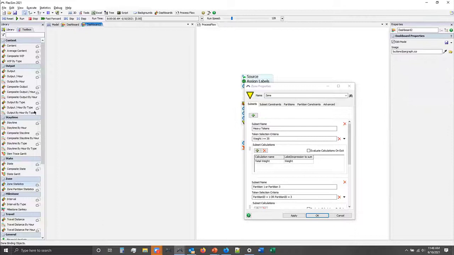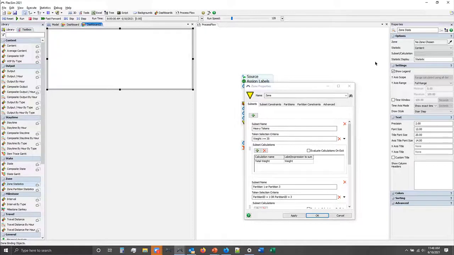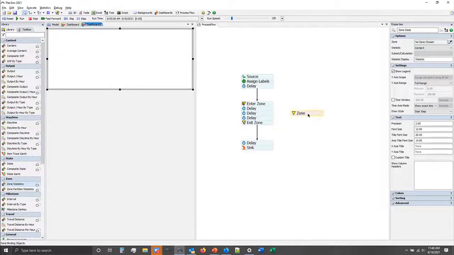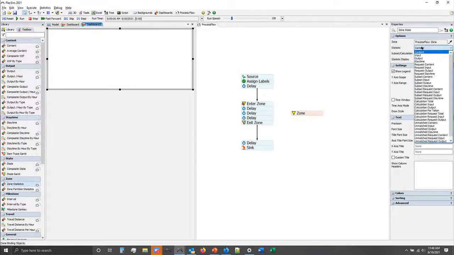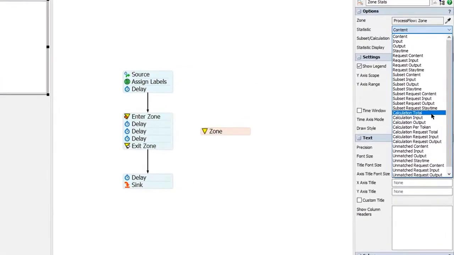Oh, wait, I dragged out the wrong one. I want this to be a line chart again. And again, the zone that we're gathering data from is here. But under my statistic, I'm going to say that I want to display a calculation-based stat. And I'm going to choose calculation total here.